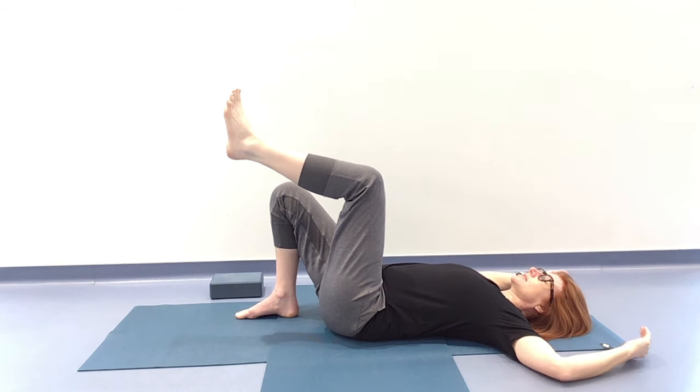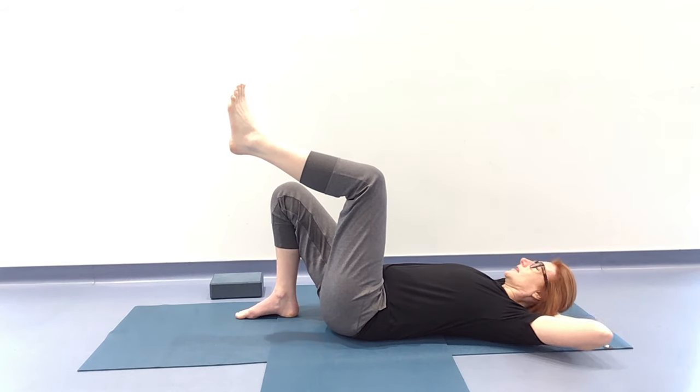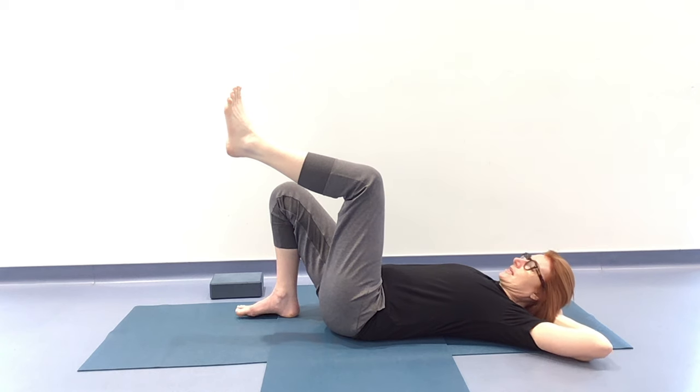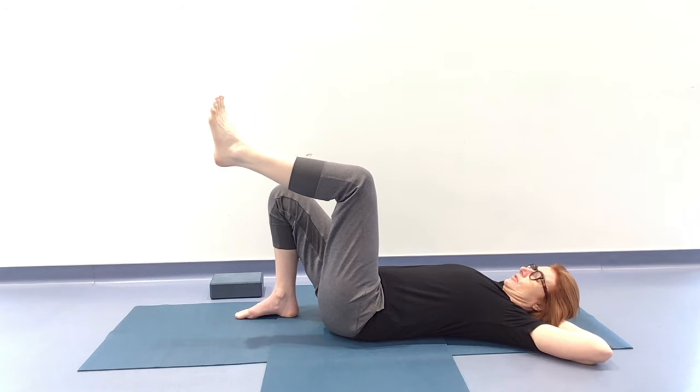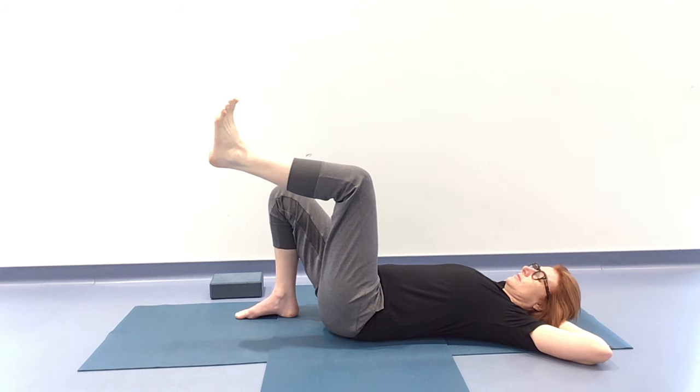Hands can be in a cactus or a T next to your hips if that feels better, or even connected underneath the head. Take a look at your knee up above your hip. A little flex in that ankle will maybe feel like it's a little more supported.